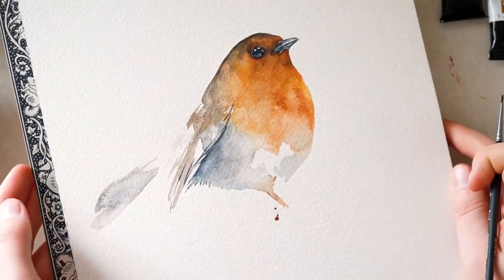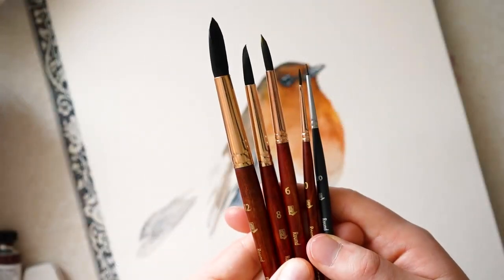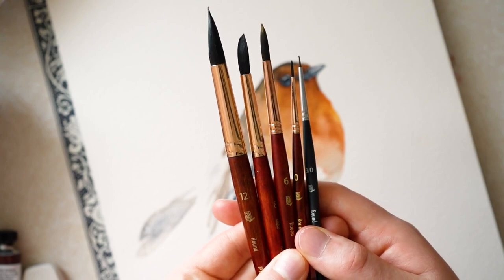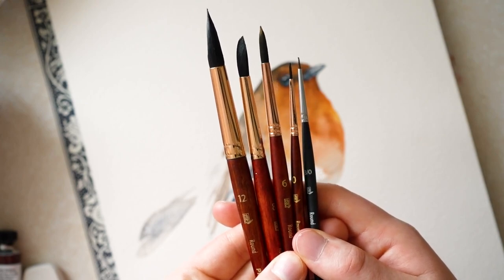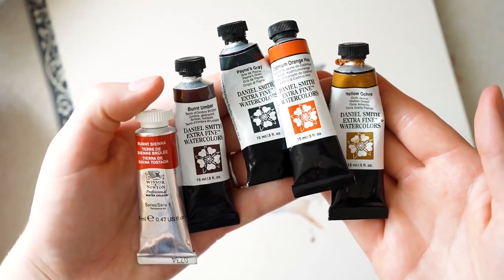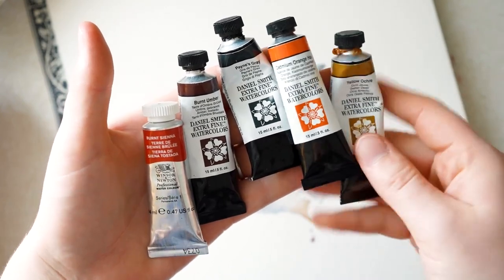In today's video, I'll be giving a quick demonstration on how to paint this little robin here. For this painting, I'll be using a few different brushes. You don't need to use this many brushes. You could probably get away with just three sizes, such as a 0, a 6, and number 12. As for colors, I'll be using burnt sienna, burnt umber, Payne's gray, cadmium orange hue, and yellow ochre.